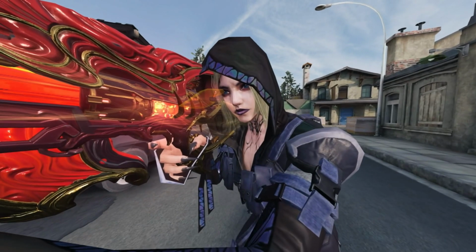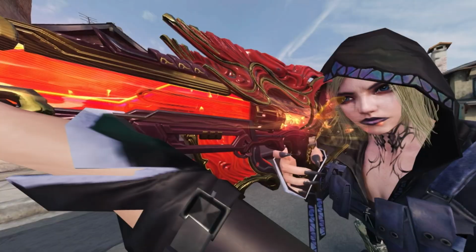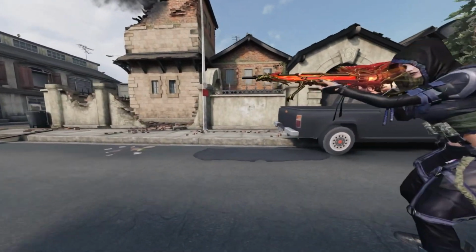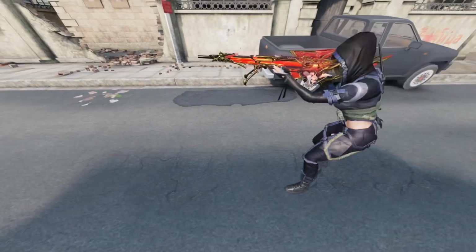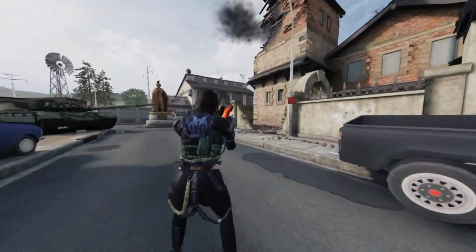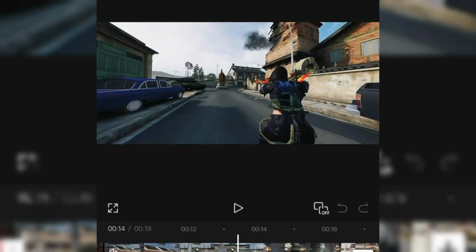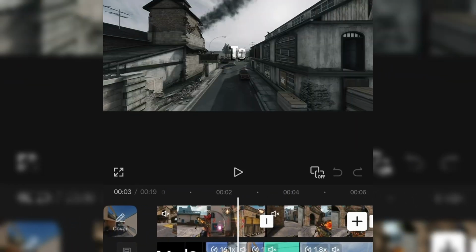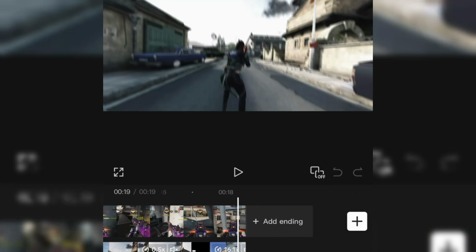I just recorded my character on Standoff. I just moved around her, and it was kind of hard for me to figure out how I want to move, how I want the camera to move, but I just did it really quick. And then I like the way I move backwards from her, and so this is where I also added my forward transitions from the beginning just back to the end.